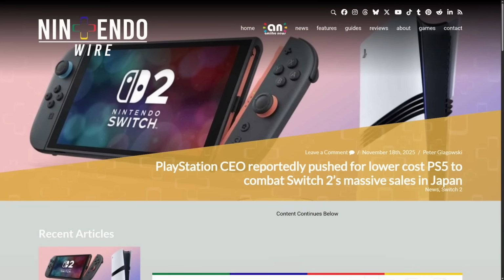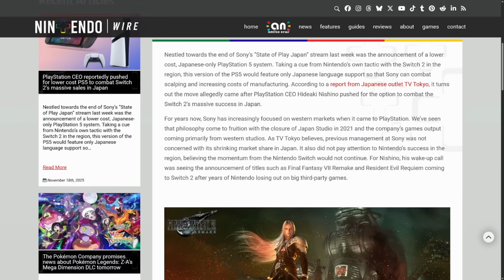PlayStation CEO reportedly pushed for lower cost PlayStation 5 to combat Switch 2's massive sales in Japan. So nestled towards the end of Sony's State of Play Japan stream last week was the announcement of a lower cost Japanese-only PlayStation 5 system. Taking a cue from Nintendo's own tactic with the Switch 2 in the region, this version of the PS5 would feature only Japanese language support so that Sony can combat scalping and increase costs of manufacturing.